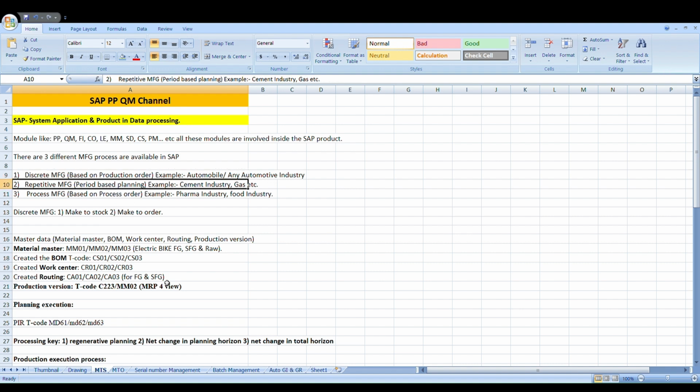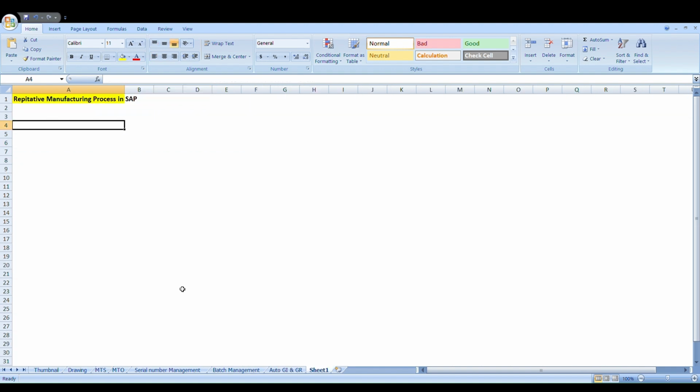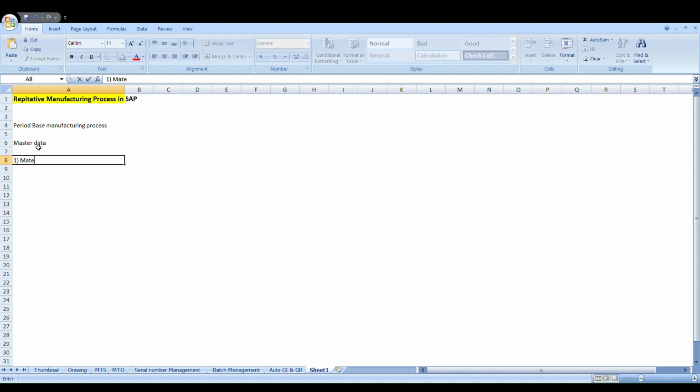Let's discuss the master data part. From the master data point of view, first is the material master, the same as before. Second is the bill of material.